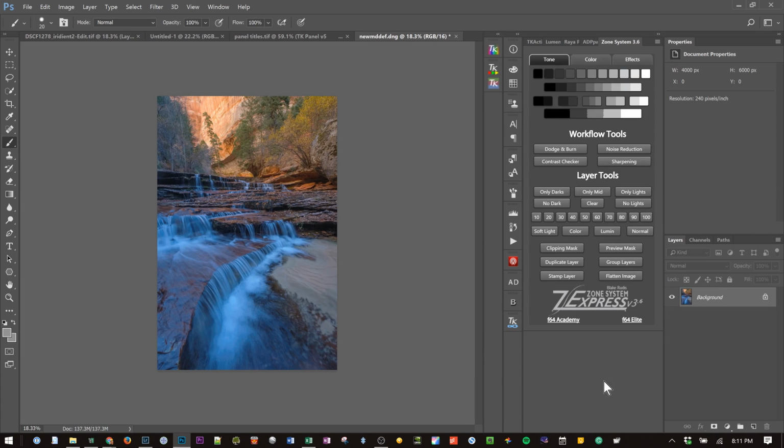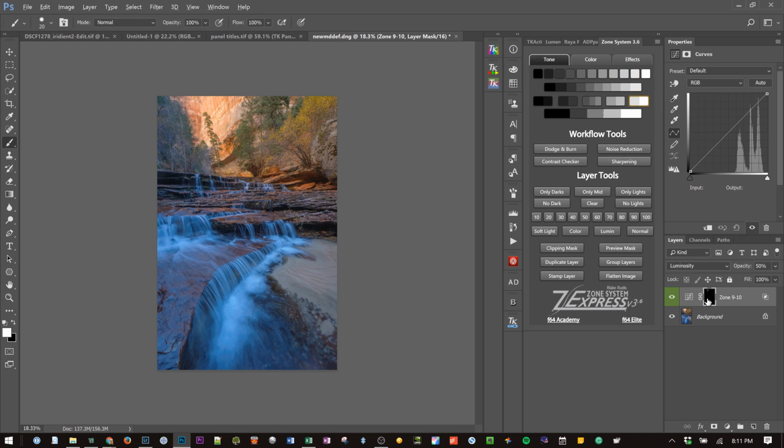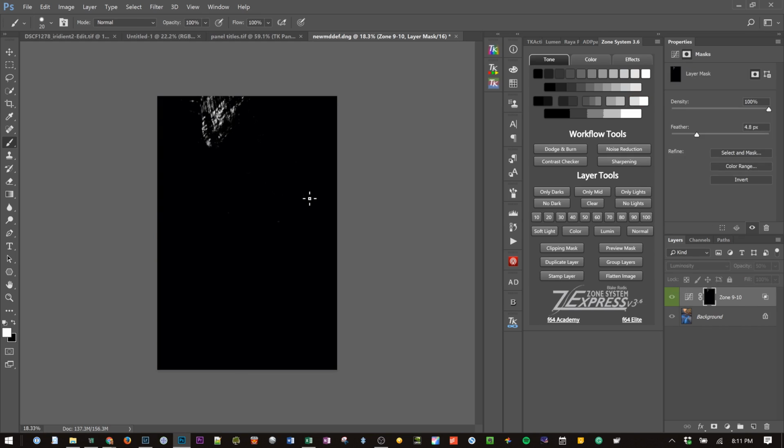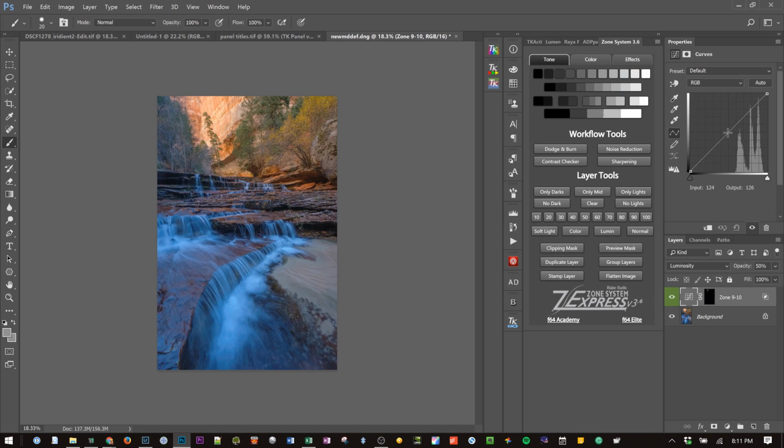All right, the zone system. Like I said, this is not even luminosity masking. So he has these different zones and expanded zones. If I wanted to select my lights, I could create zones 9 and 10, and this is going to create a mask with a luminosity mask attached to it. It's kind of a luminosity mask, but it's really just a selection that's been feathered. So now I have this curves layer that I can make an adjustment to. If I want to darken that area up there, you can see how that works. Doesn't really work that great.